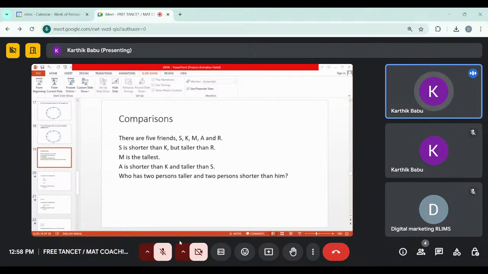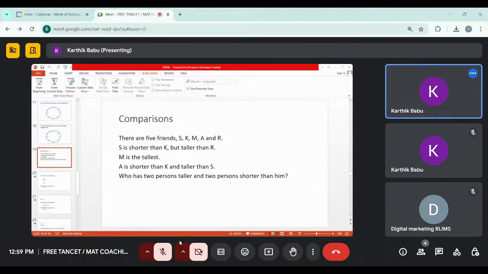இப்போ for example S is shorter than K. நீங்கள் அந்த comparison பண்ணும்போது, இந்த first information-ல S is shorter than K but taller than R-ன்னு கொடுத்திருக்கான். so ஒரு shorter வருது, taller வருது. so உங்களுக்கு இந்த மாதிரி தான் கொடுத்திருப்பான். நீங்கள் என்ன பண்ணணும், ஒன்று எல்லாமே shorter-ஆக கொடுத்து compare பண்ணிடுங்க, இல்லை எல்லாம் taller-ஆக கொடுத்து compare பண்ணிடுங்க. சார் நான் taller-லேருந்து ஆரம்பிப்பேன். taller then shortest போகும். இப்போ S is shorter than K.